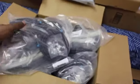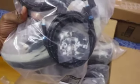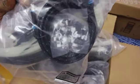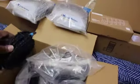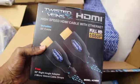Alright, so here's a bunch of the cables I got. I bought bundle packs, so I think these are the 10-foot cables, and I bought the ones with the zip ties and the little clamps that you can clamp on the wall or shoot a nail through to support them so they don't sag. I got quite a few 25-foot ones. Again, everything comes with zip ties and the little wall nails. I got 3 50-foot HDMIs.